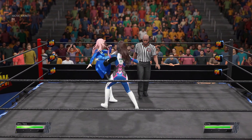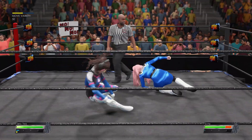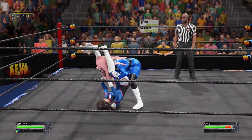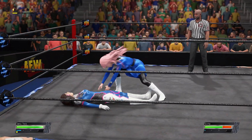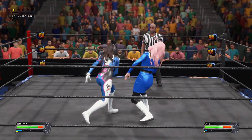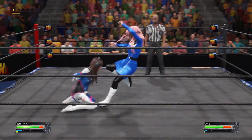It's important to point out that in a submission match, the first superstar who forces their opponent to submit wins. It's all about forcing your will on your opponent to the point where they can't take it anymore. Corey, is there something the competitor should look out for? Their own technique, Cole — making sure every submission attempt is firmly gripped, because you can have a submission locked in, and if you're not careful, your opponent can turn and move around on you.